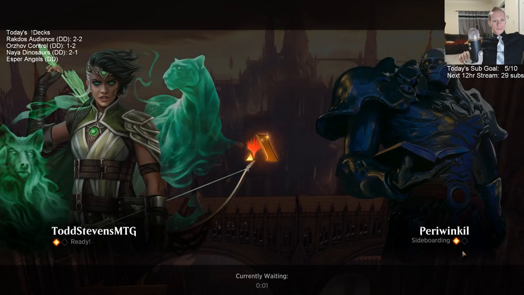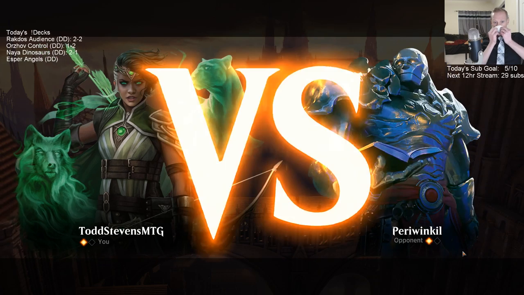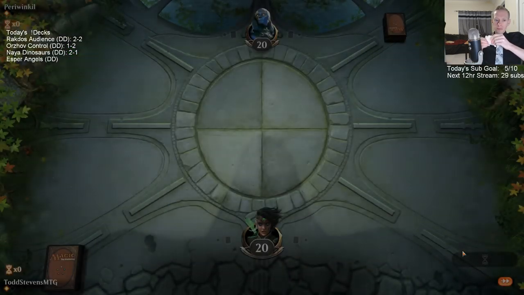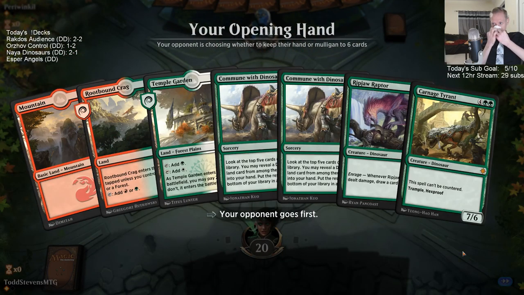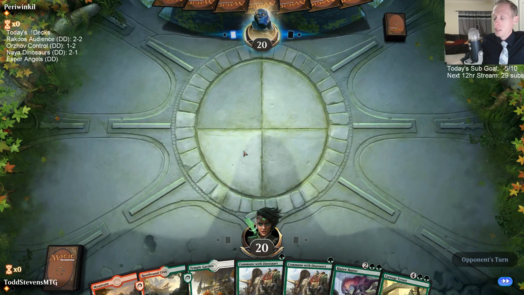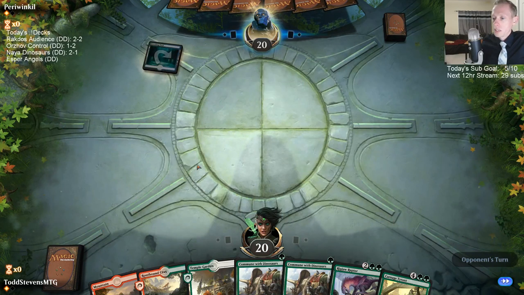Yep. Yeah, Rhythm of the Wild is basically the new Fires of Yavimaya. So commune only gets dinosaurs as far as creatures go. We cannot commune and find a land war elf, for example, which would be kind of nice.